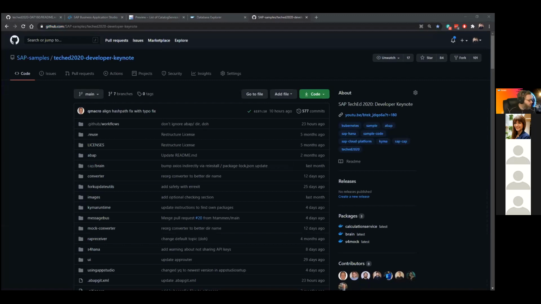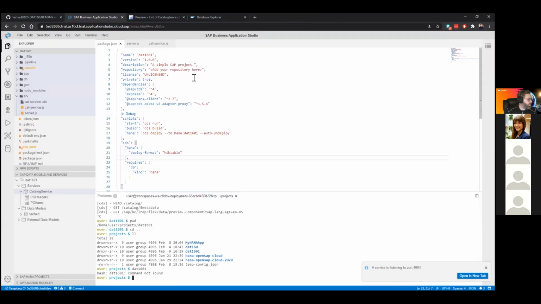We use an S4 cloud system in CAP, and how you generate proxy objects for those using the cloud SDK that's embedded inside CAP. So if you're interested in that topic, I just put that in the chat there.